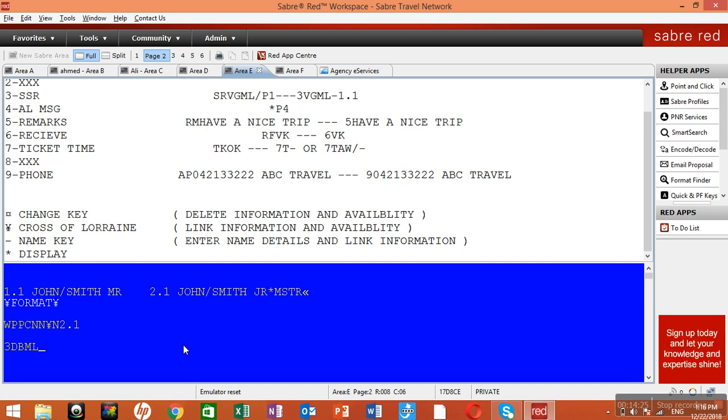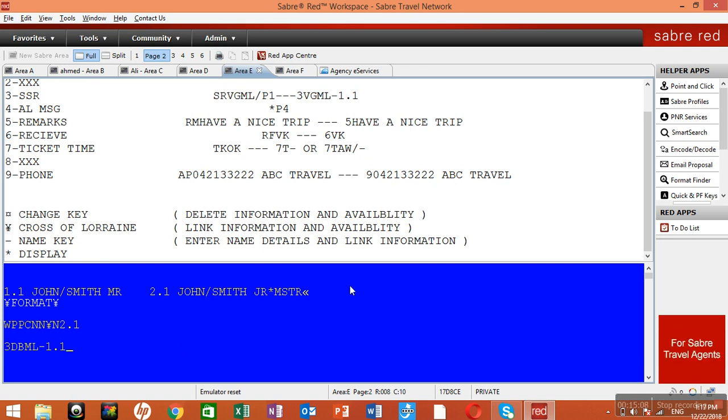So now see what I am doing. Hyphen 1. So this is linking information again. It's connecting. So logically, if you see this, instead of just entering a name, we can also use this for particular information. Here we were using cross of Lorraine, right? If you use this cross of Lorraine here, it will not take. So here you have to put hyphen, the name key, to link information. Tell the system this diabetic meal is for the first passenger.